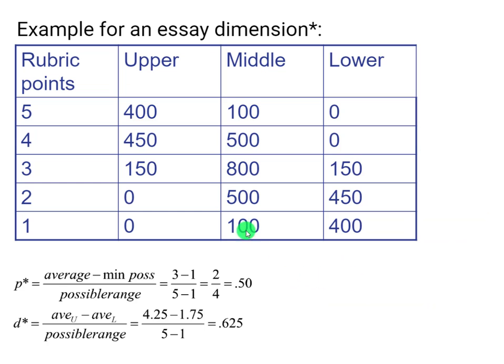For rubrics, the calculation becomes a little bit more complex. And so for this, what I'm going to do, for those of you who use a 5-point rubric, and this will only work with a 5-point rubric, I will put an Excel spreadsheet that will automatically calculate the numbers for you.